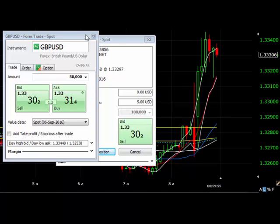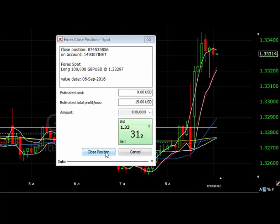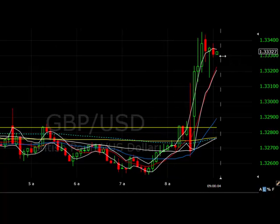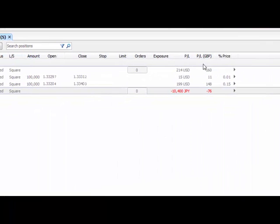Okay, just back, and it does look like this time we are going to close inside these bands. So I am going to be closing out of this position. There it is. Then we've closed inside the bands there. So I've just closed the position. So in the end, not a lot, and it could still go higher there. But I've ended up banking £160 on that, minus the £76 from this morning on the dollar yen. And that's it for the day.